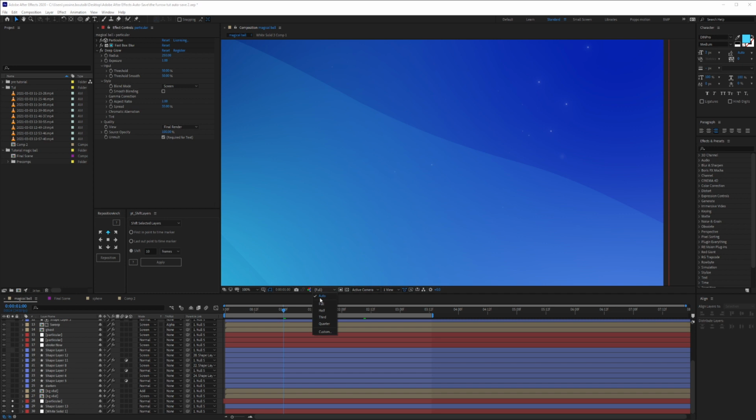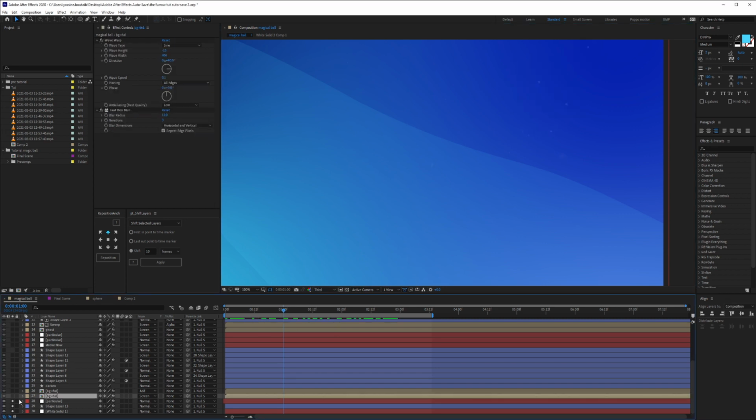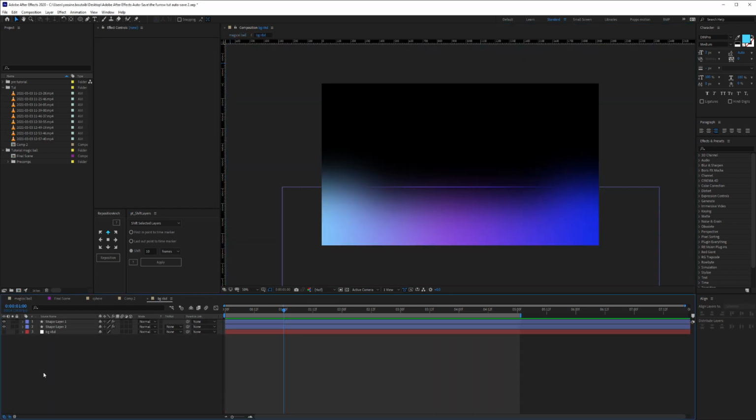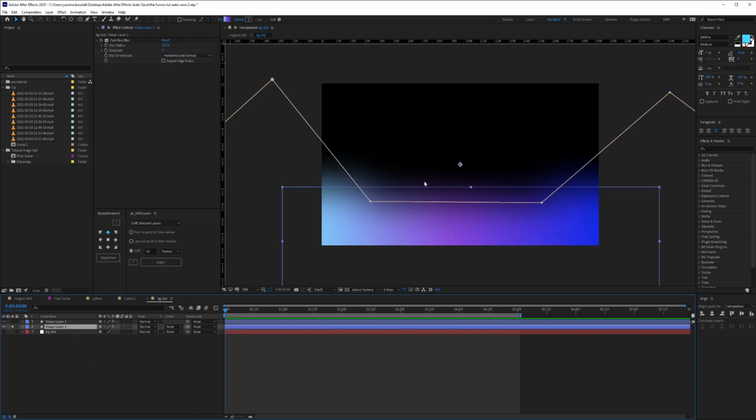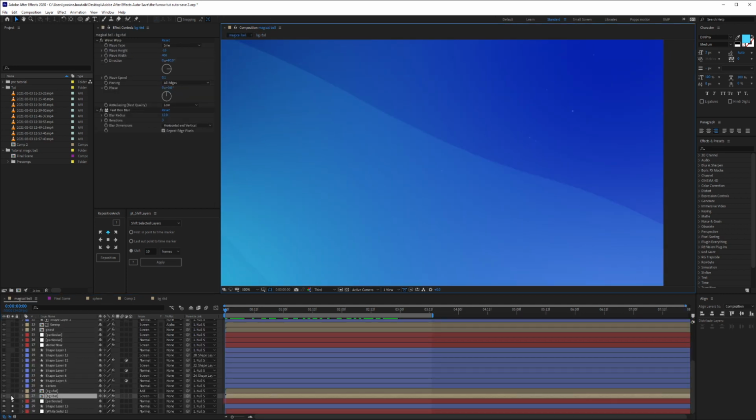Perfect. Let's get back to third. And then I did the BNG R&D. What I did here was create basically just a stroke, as you can see here, and then I created this thing here. It's just a shape that is masked with a fast box blur, and I just put it here.